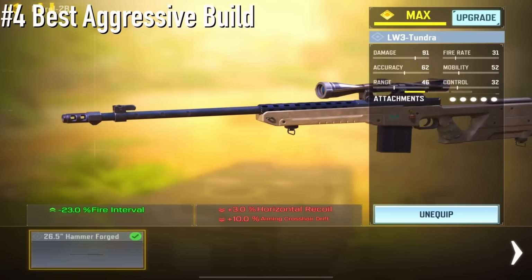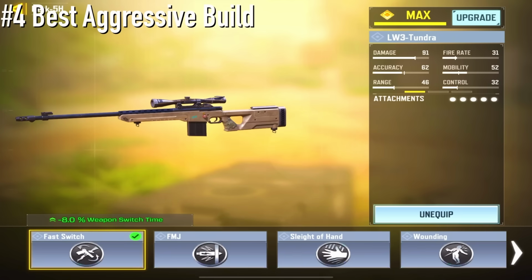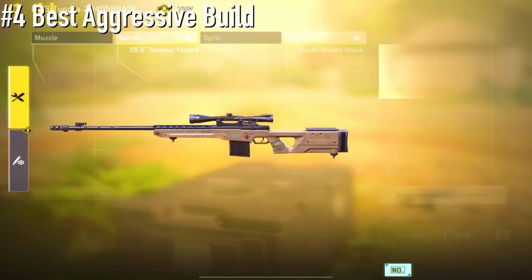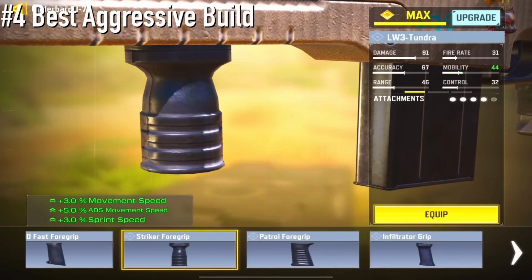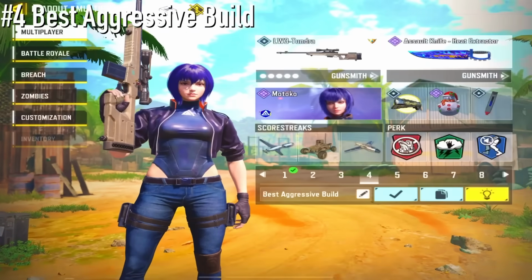We're focusing more on ADS time in terms of the build, but of course we're still having the fire interval with the hammer. We still have the Bandit steady stock that you can switch out for a grip. You can go for the Striker foregrip. One of the two really is going to be okay depending on your playstyle, but I still personally prefer the sprint to fire delay on the Bandit steady stock, but that's up to you guys.